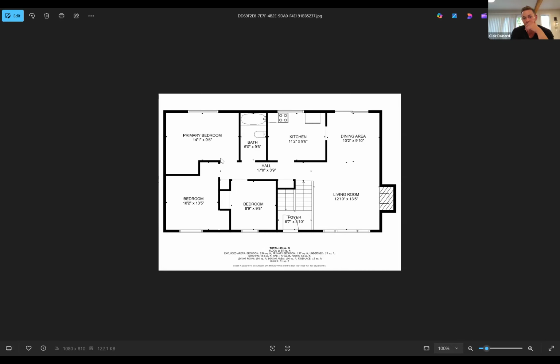Space wise, I would put the bathroom in the bedroom, this 9. I would create, or wait, are you creating a master, right? Yes. Your bedroom is 8-9 by 9-8. It's kind of a weird size bedroom. Usually I want to keep my bathroom next to this other bathroom here because it's cost effective. Because you can kind of stack in your plumbing, bring in your bathroom, do a walk-in closet, and then you turn this bottom bedroom 10 by 13 into your primary suite. So these two kind of become your primary. Okay. But then you have this weird shaped bedroom here. And this is going to cost a little bit more.